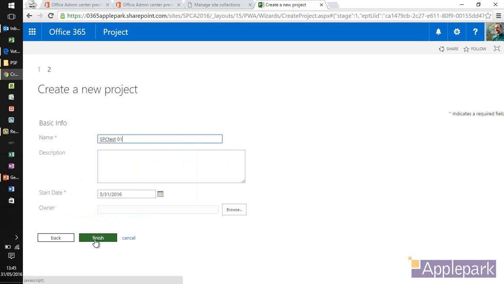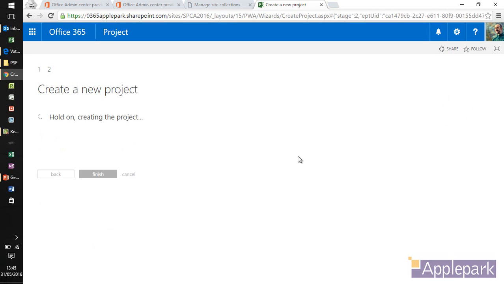So project name, that's the only thing I'm going to take on there. It's going to process. She's right, 5 minutes. It's going to go into the cloud, it's going to create that, it's going to create the associated project site with that. I may just get away with doing one.